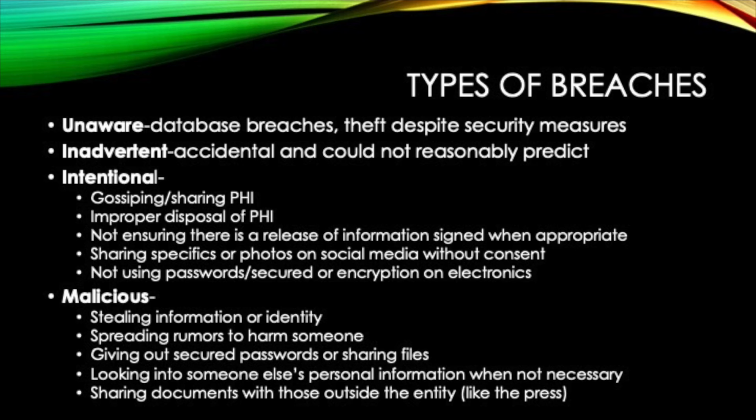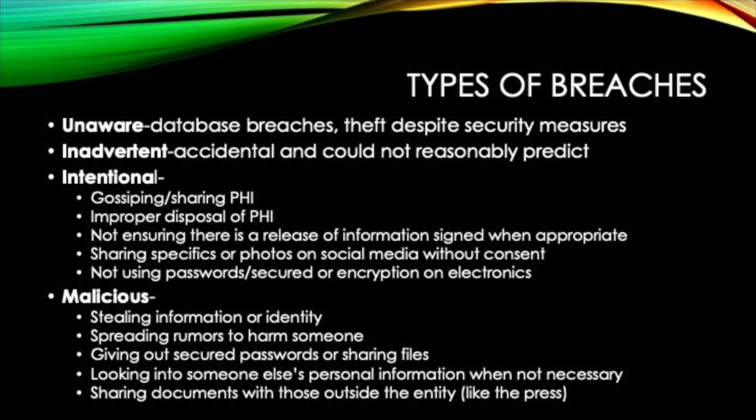Then there's intentional. This is when someone knows the rules, is aware of HIPAA, is aware of PHI, and then intentionally has situations where they are not following the policies or procedures around PHI. This intentional type of breach may be gossiping or sharing personal health information with either a coworker who's not on shift, a family member, or out in the public. It could include improper disposal of PHI, meaning that any form that's being discarded that has PHI on it should be shredded. It may be that someone is not ensuring that there's a release of information signed when that's appropriate. It may be sharing specifics or photos on social media without consent, and not using passwords or secured encryption on electronics.